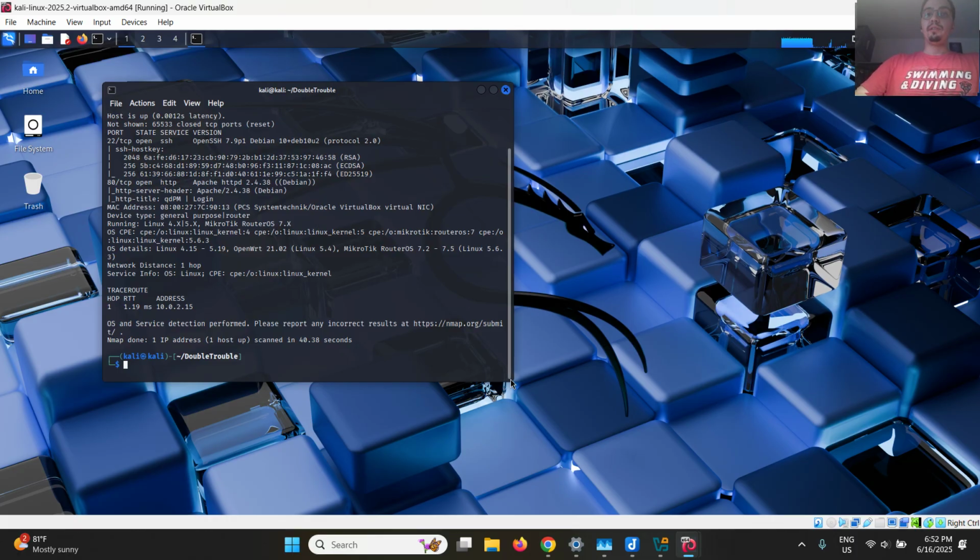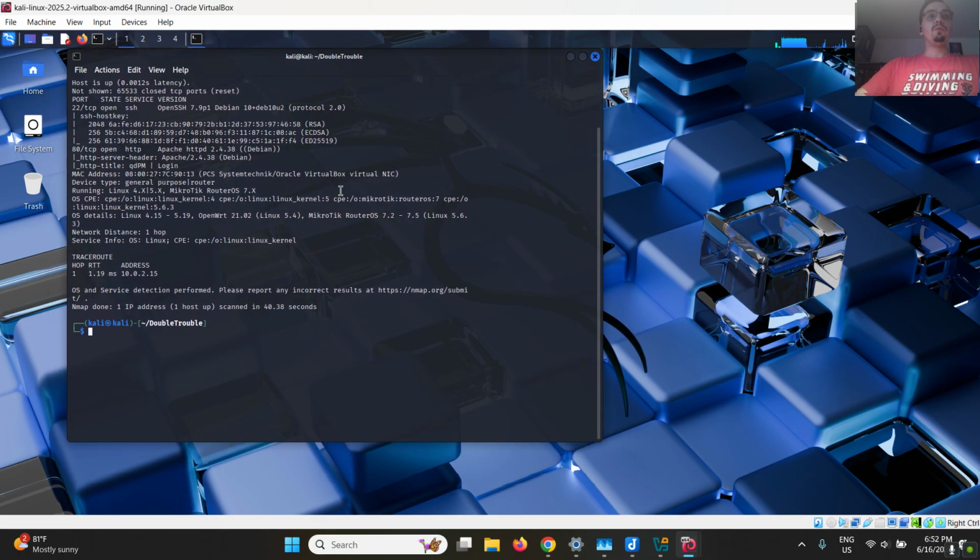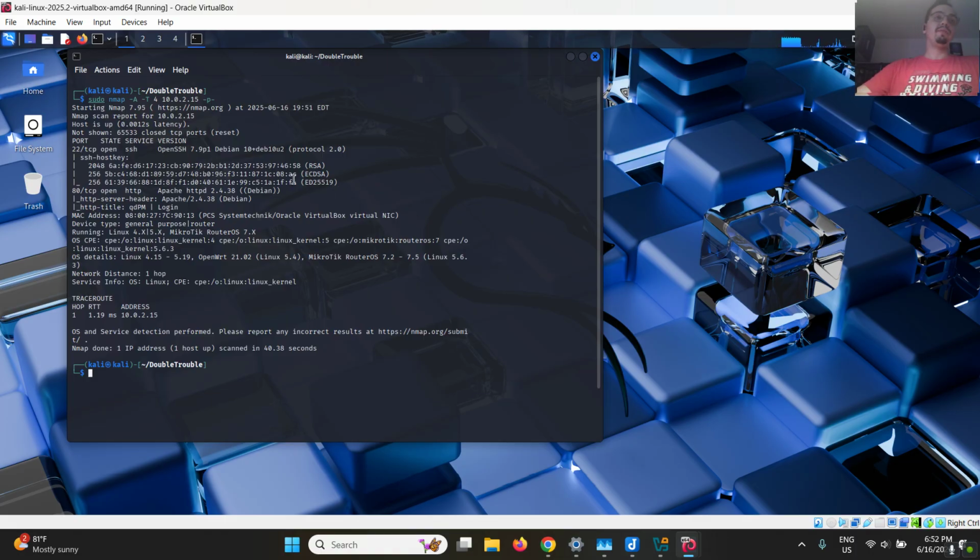Alright, so Nmap finished its scan. Looks like we don't have a lot of ports open. We have 22 and then 80. Port 22 is SSH. As penetration testers, we always want to be checking the version of those services running. When we check the version, we can see if it's outdated or not, and then we can also check if there are known exploits to exploit that vulnerability.